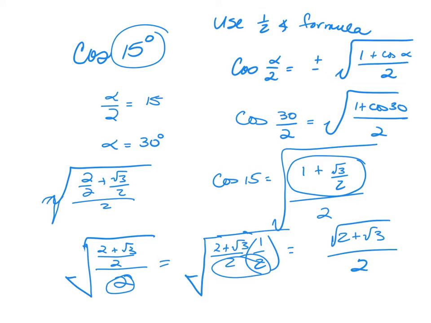Now, where is 15 degrees? What quadrant is it in? The first one. First one, so it's going to be positive because everything's positive in the first one. Now, I know Max keyed in the cosine of 15 on his calculator. Now what you're going to key in is 2 plus root 3, hit enter. Square root that and hit enter. And then divide by 2 and hit enter, and you should get the same ugly decimal that you got for cosine of 15.